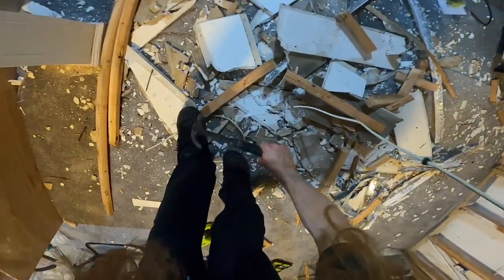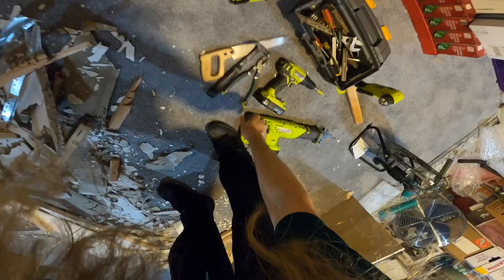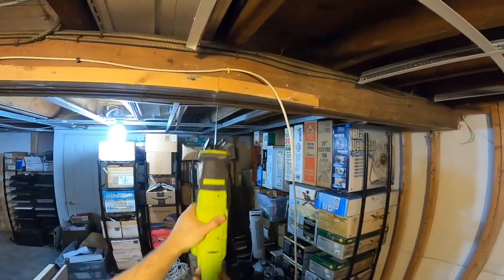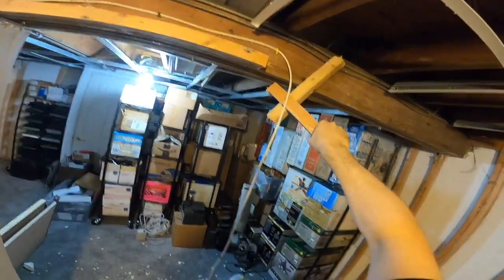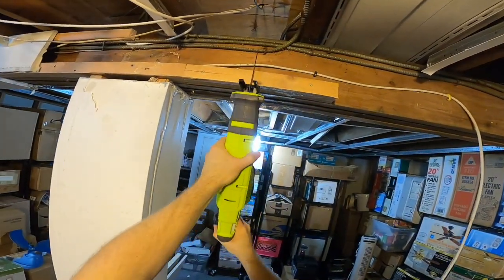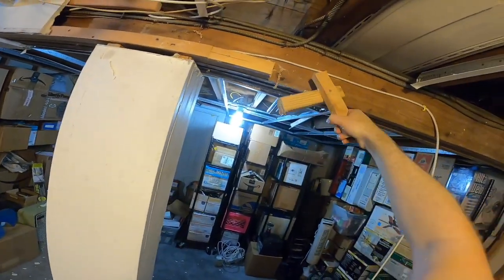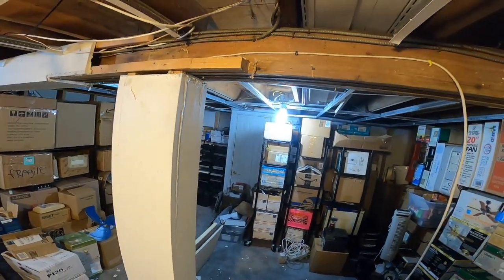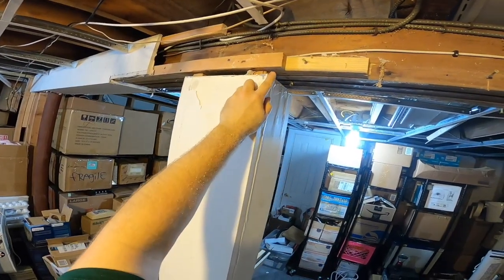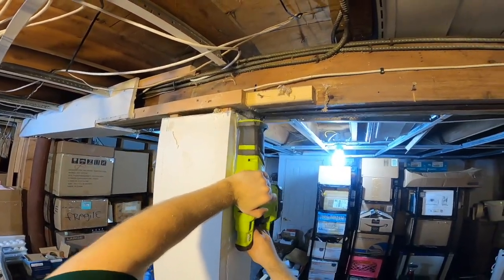Now this is getting a little bit dangerous because there's nails sticking up everywhere. That's okay, dangerous is fun. I'm gonna have to leave the corner of this here because the second piece anyways is holding that in, so I'm gonna have to cut this here and leave some of it, which isn't really a big deal.